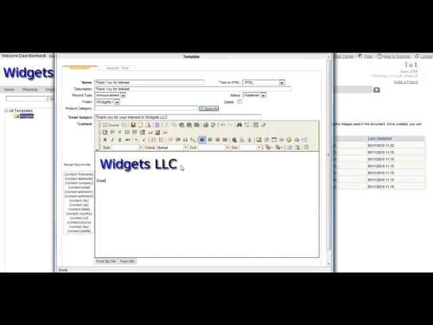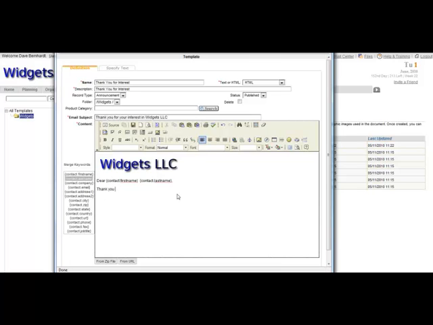Now we can type our email. Dear, and say we want the contact first name, last name. So we want to say Dear John Smith, Dear Jane Doe. All we have to do is highlight that tag, Control C, then Control V. You can see that put that tag right here. That'll be their first name. Okay, and then I'm going to make sure there's a space. Put their last name. We do the same thing, Control C, and then Control V. So we have the contact first name and the contact last name. And of course, we want a comma, because that's how you usually start a salutation.